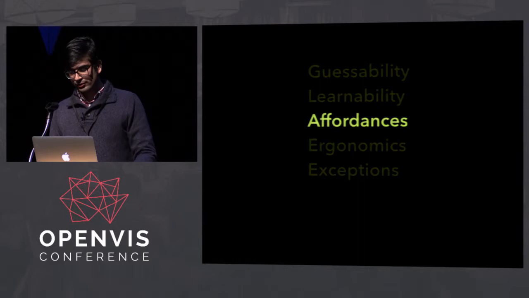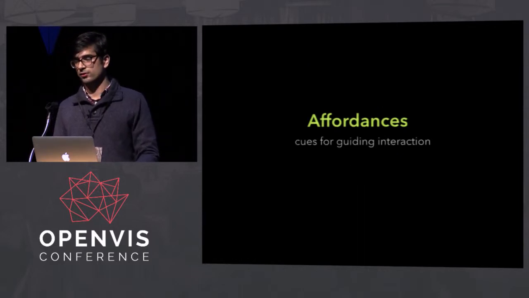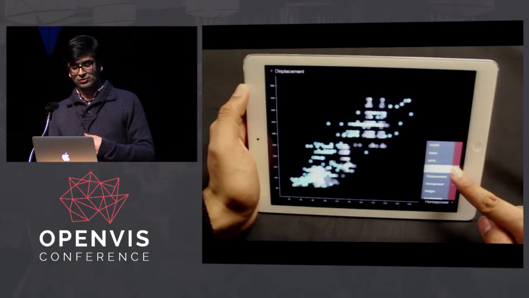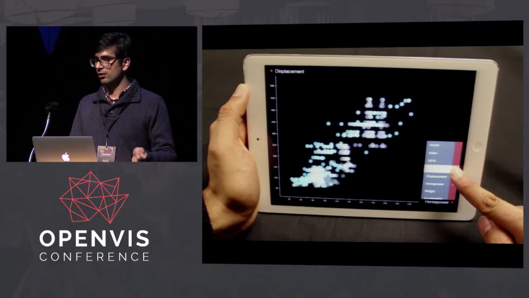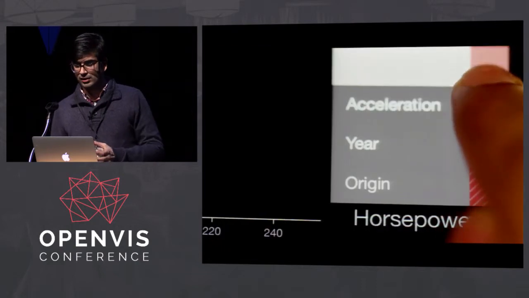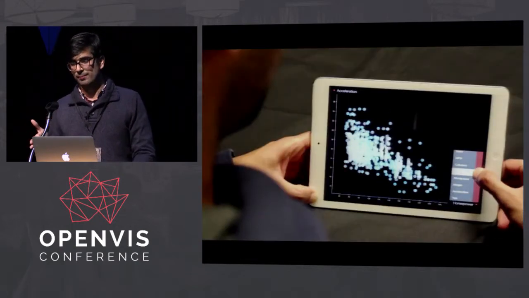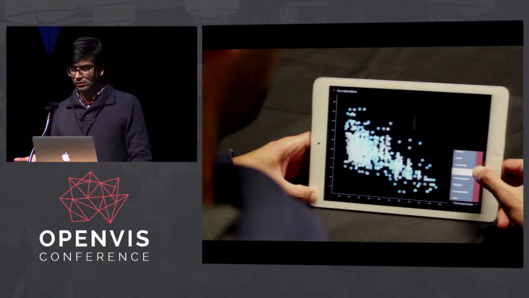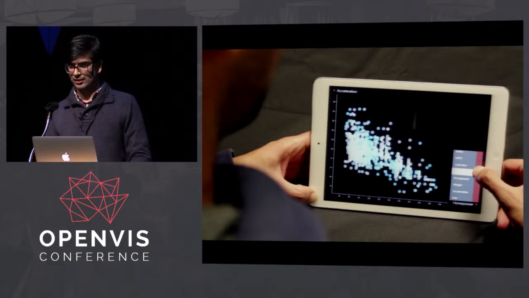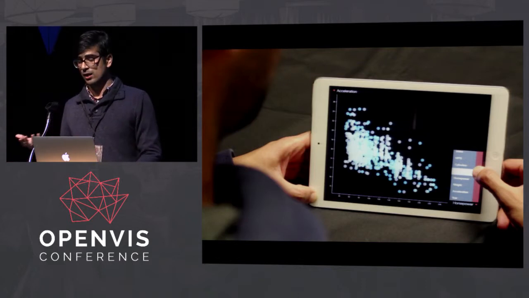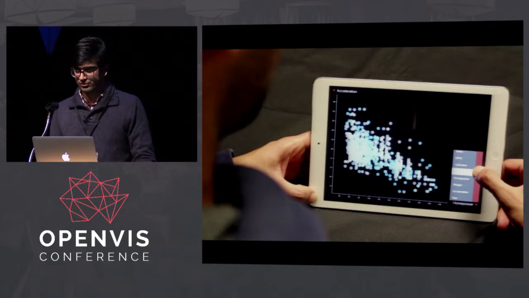The third piece I'm quickly going to cover is affordance, which are the cues for guiding interaction. It's a very well established concept in HCI. How we use this in our system: I was showing you a feature where the user could pan on the small rectangle on the right to preview the different attributes in the data. So how does the user know how to pan in that area? The solution we used was to add a texture on that particular region, which made it feel like it was draggable. We expected that the user could see the distinct color and in some sense make a connection that this area does something different. And every time they would open the panel, the color and the texture would stand out as both a reminder and a prompt to the user.